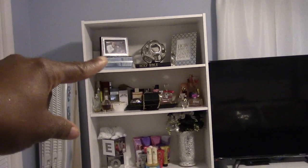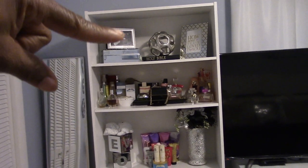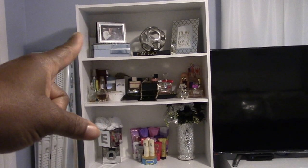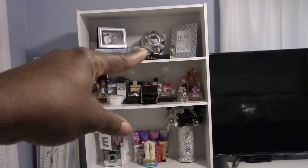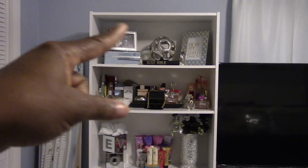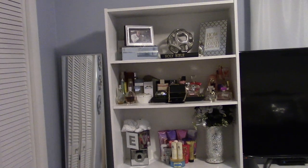That mirror box right there is holding my late fiance. That's me on top, of course. And then it's just a photo album in there, housing pictures and things like that, that I picked up from Burkes. This came from Burkes, that picture frame too. So I thought everything right there would go good together. And then of course I have the Holy Bible right there, and I do read it.